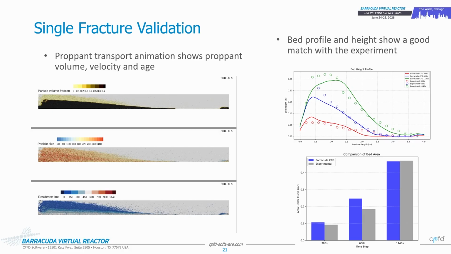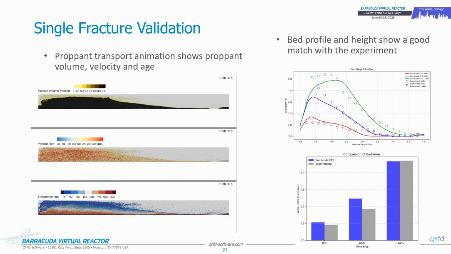So with time, obviously, you're packing up more particles, so your bed height changes, and that's what I'm showing down here. Can I quantify this further? Yes, I can look at the area under the curve, and I can see what the total amount of mass, or in this case, the area under the curve between these is, and compare that between experiment, which is in gray bars, and CFD. Again, we see a fairly good match between both of them.